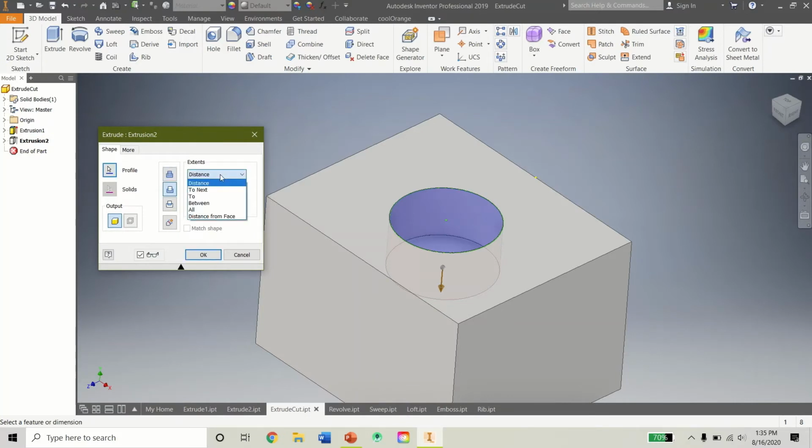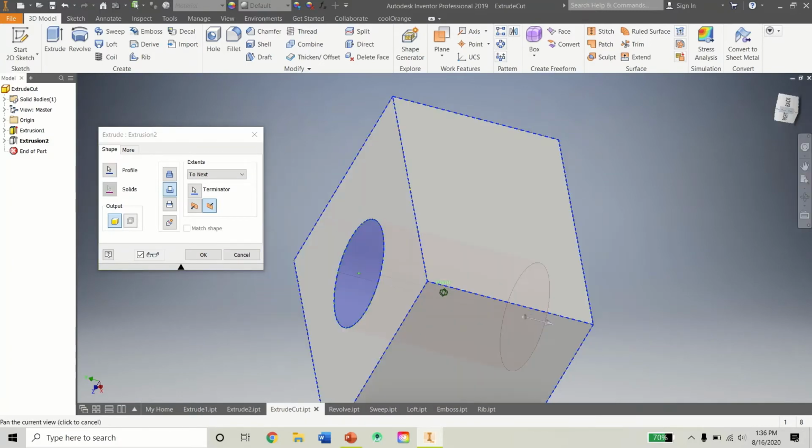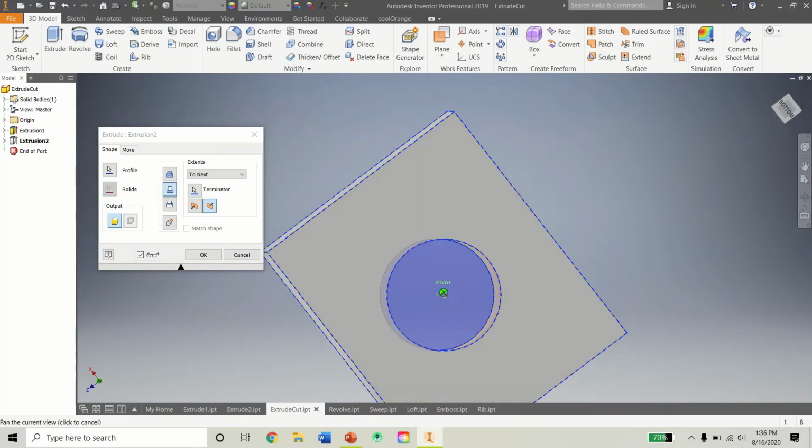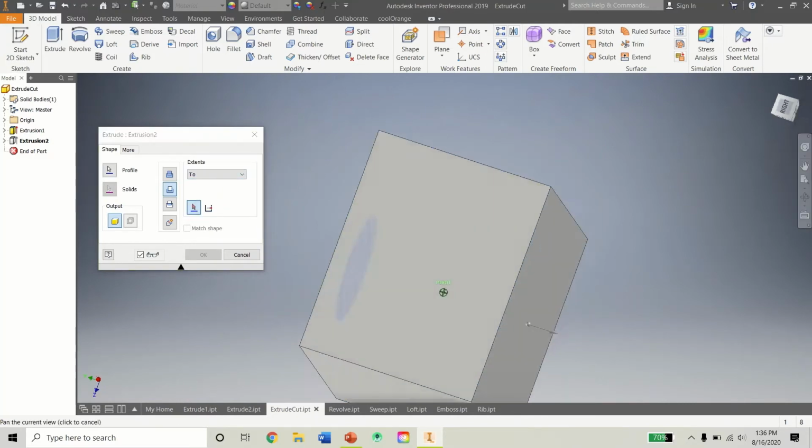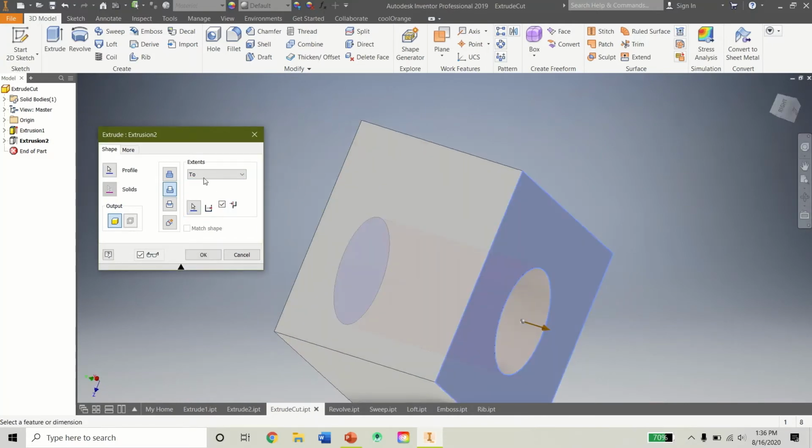Let's also talk about the other extents here. We got To Next, and it'll automatically identify what the next face is. We got To, so you can click a face if you have multiple faces there. We've got Between, and that's if you have faces that you can go between. We've got All, which just goes through the entire thing.